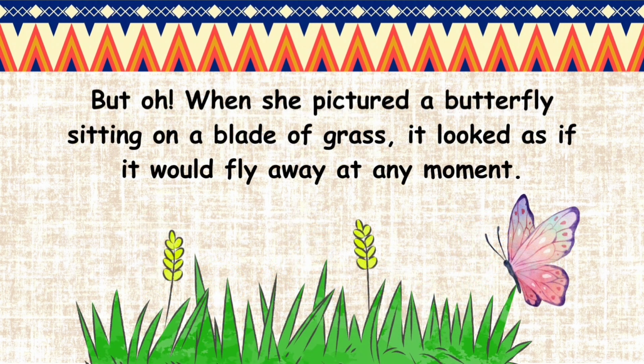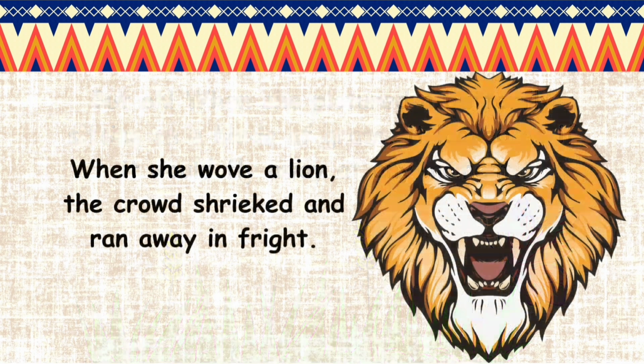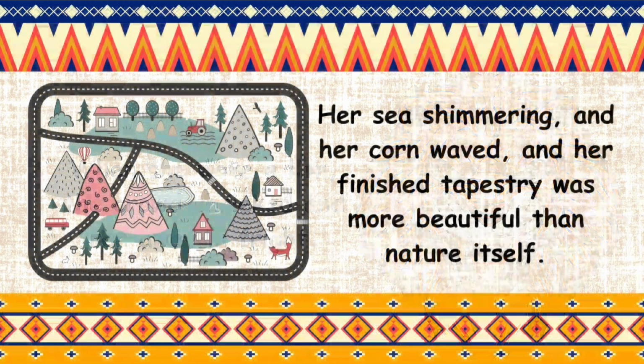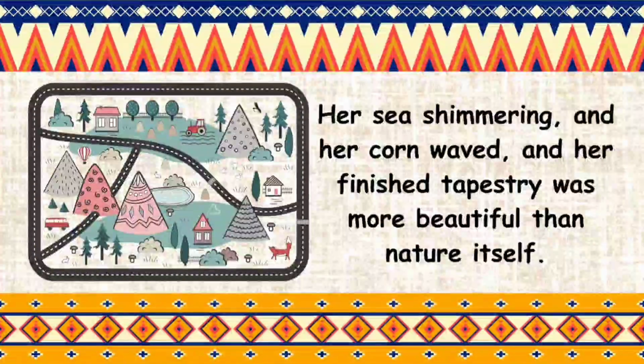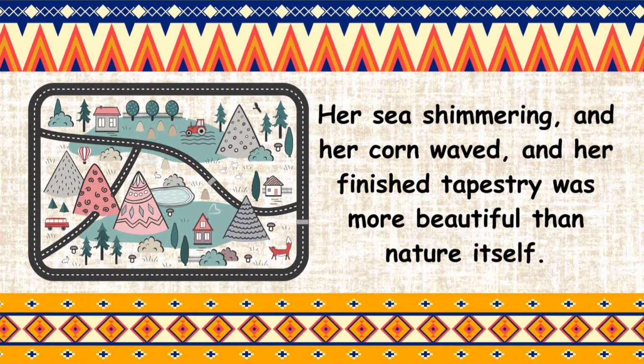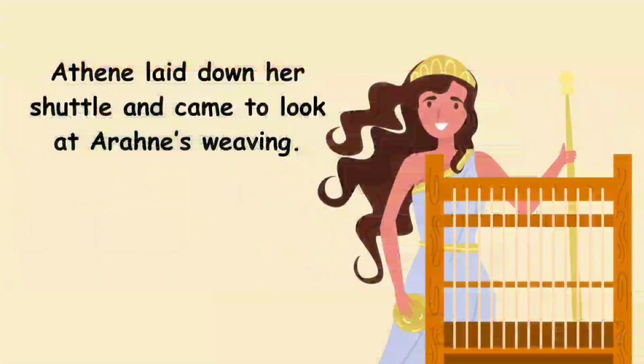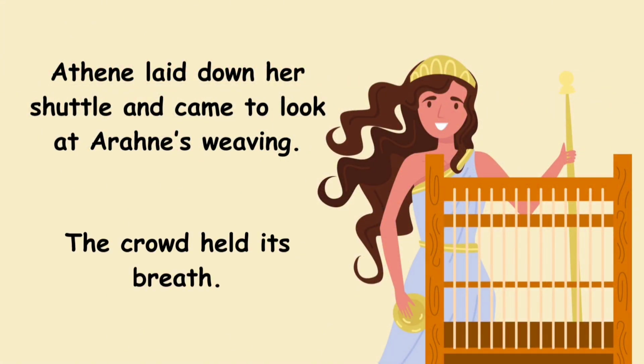But oh, when she pictured a butterfly sitting on a blade of grass, it looked as if it would fly away at any moment. When she wove a lion, the crowd shrieked and ran away in fright. Her sea shimmered and her corn waved, and her finished tapestry was more beautiful than nature itself. Athene laid down her shuttle and came to look at Arachne's weaving. The crowd held its breath.